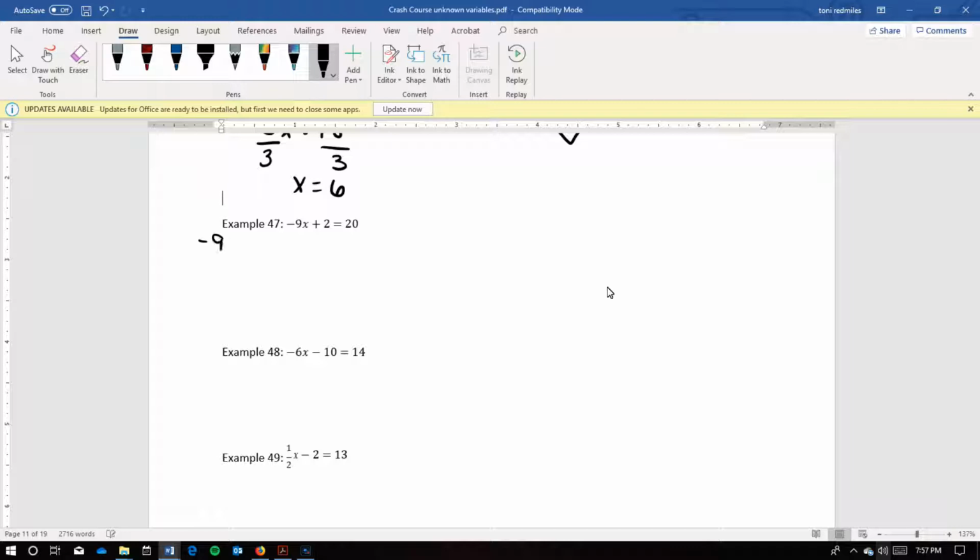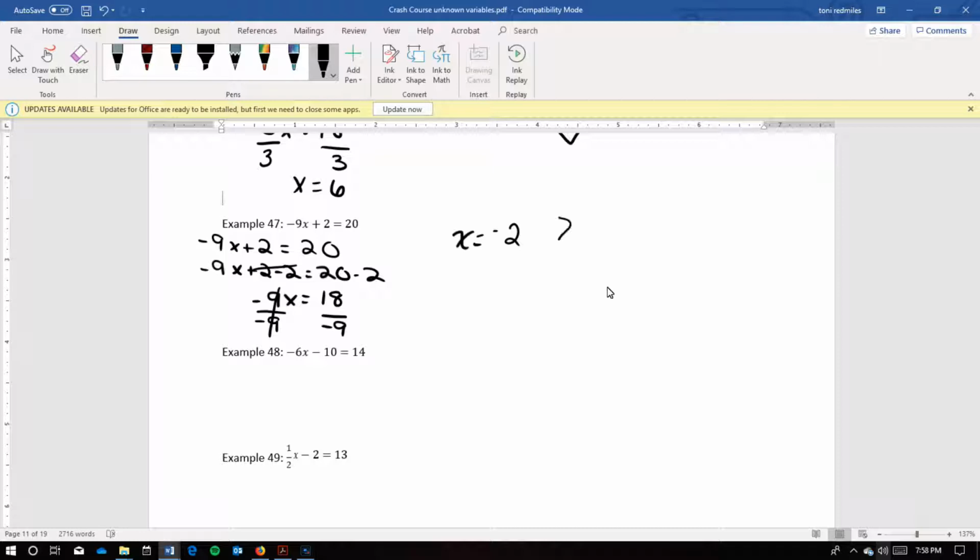All right. In this one, the 2 is adding to the x. So the first step is I need to subtract 2 from both sides of the equation. Next step is the -9 is multiplying the x. Very, very important that I take the whole thing, sign and all, because if I don't, I'm going to be left with a negative sign that I have to get rid of later. I'm going to have another step. Okay, so I'm going to divide both sides by the -9. See, two negatives are going to make a positive. It's going to be a positive 1, which doesn't mean anything. If you want to write 1x, it's not the end of the world, you can. 9 goes into 18 2 times, and it's going to be negative because I have a positive and a negative number. All right, let's go ahead and check that one.